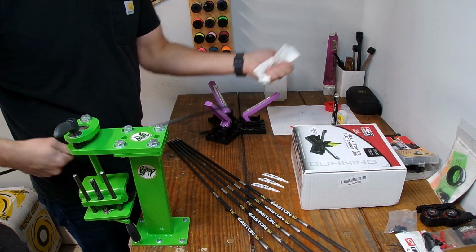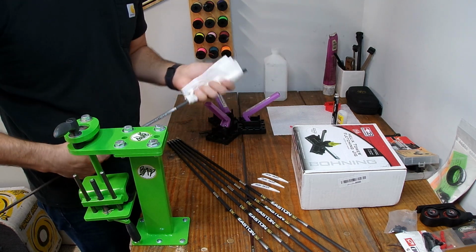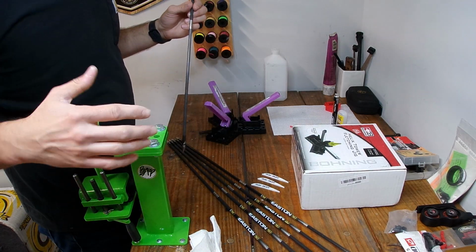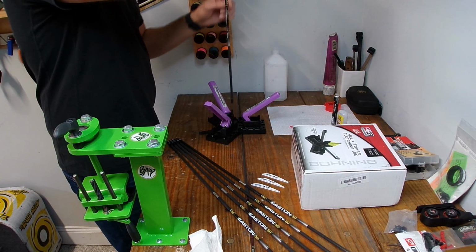I like to run a 3-degree left on these. They've been shooting really good, tuned out of the bow really well. Shooting a Lift 33. These are 300 spine, cut down to about 26 and a half, 26 3/4 inches, shooting around 81 pounds out of the bow.